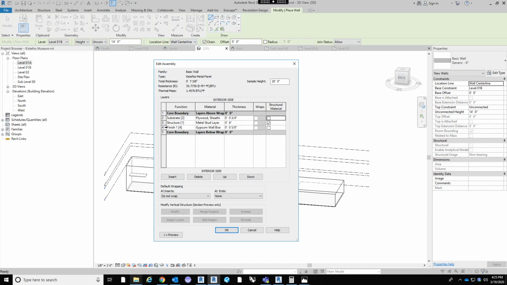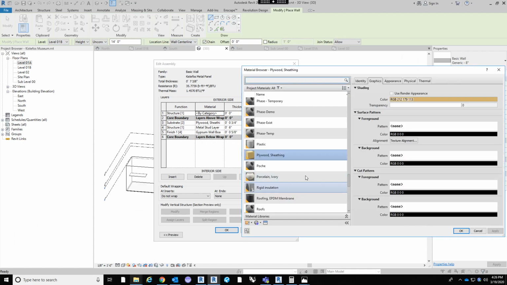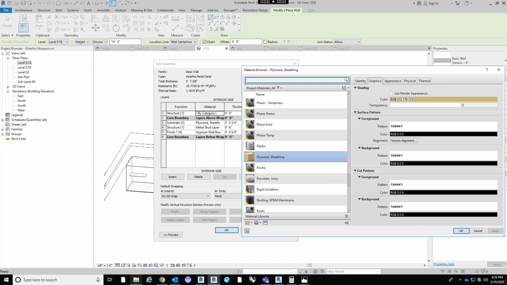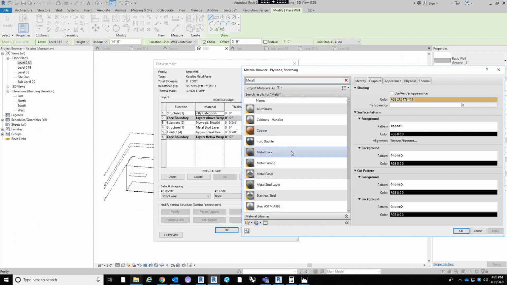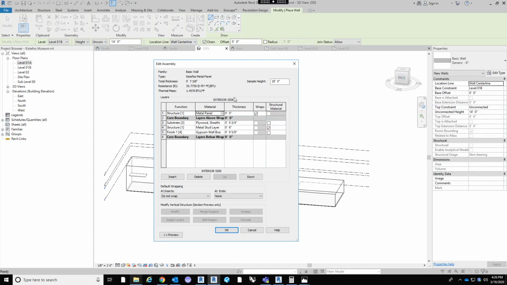And then insert another tab. And let's do, this will be our finish layer, which will be a metal panel. Which we have, metal panel. Press OK, and then let's just do 2 inches, pretty standard.